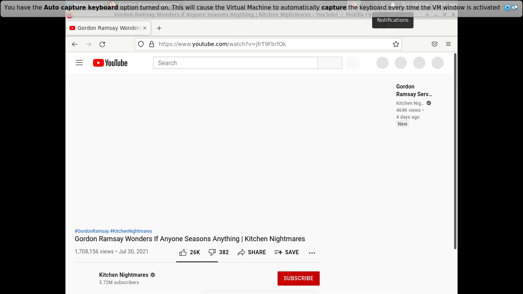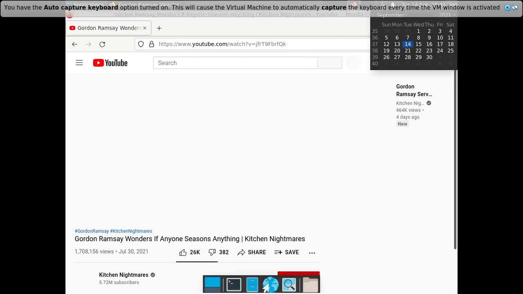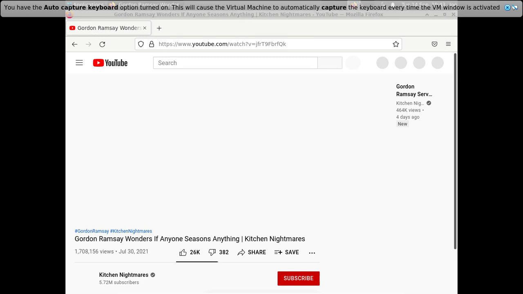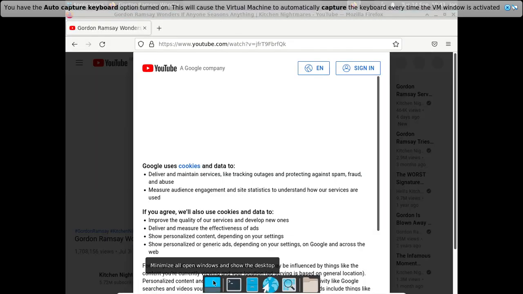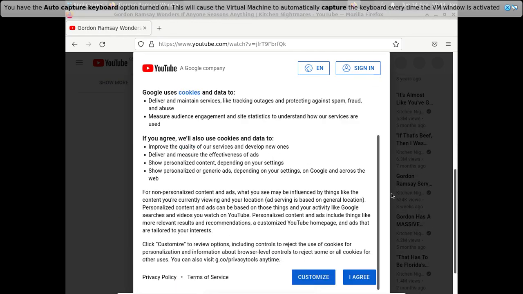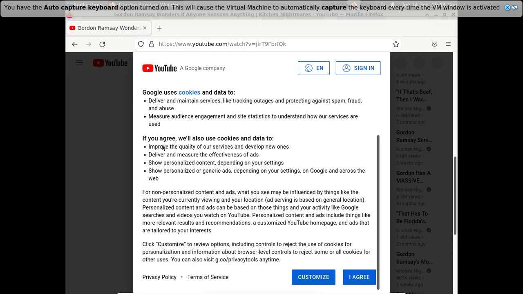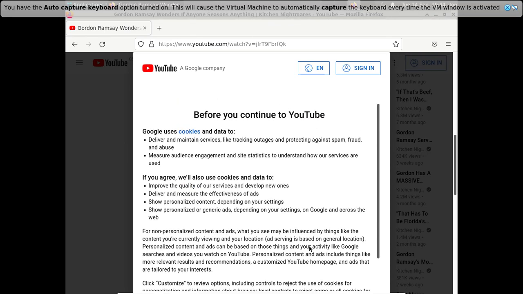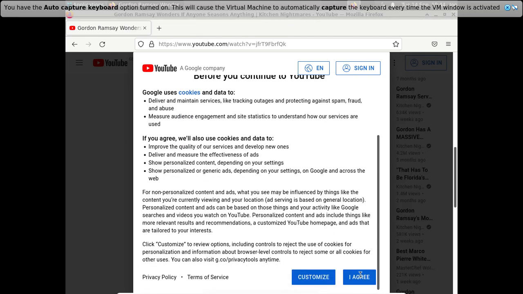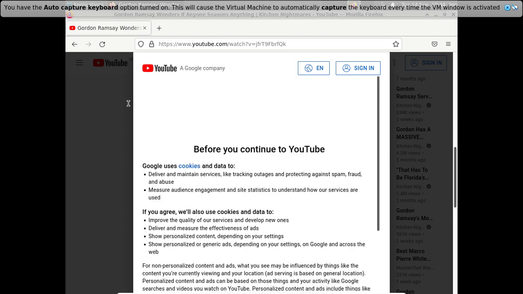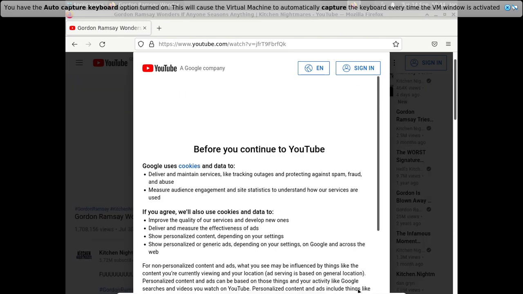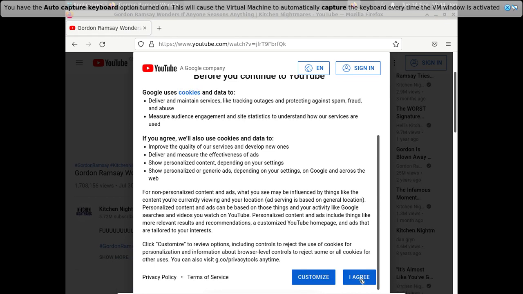Present mode, this is the notifications, this is the calendar, this is the workspaces. This is more of a Mac sort of thing. It looks like a Mac. This is what I like about it. So just scroll way down and accept this nonsense, accept the tracking they do on you. I agree. Damn, it's so slow. Maybe there's something I could do to make it a lot faster.